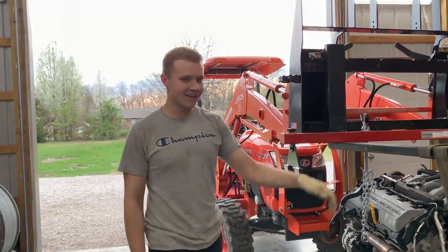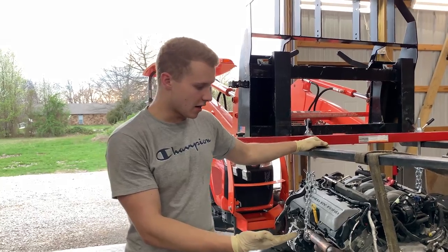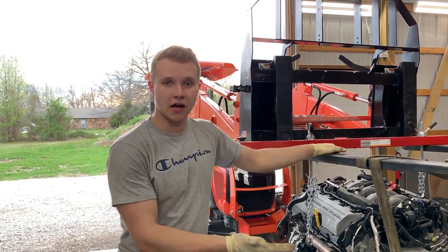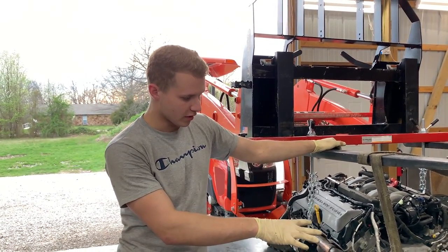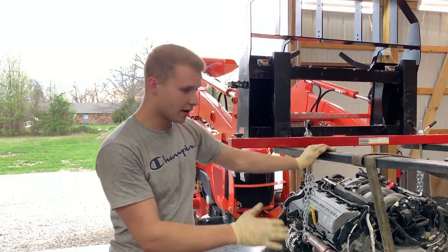So far, this thing is going as planned, as you can tell. I mean, we got it out. Now we know why it wasn't going into gear. A lot of stuff was broken down there, which hopefully we can get fixed as soon as possible. But the engine is out of the car. I'm so happy I finally got the engine out.